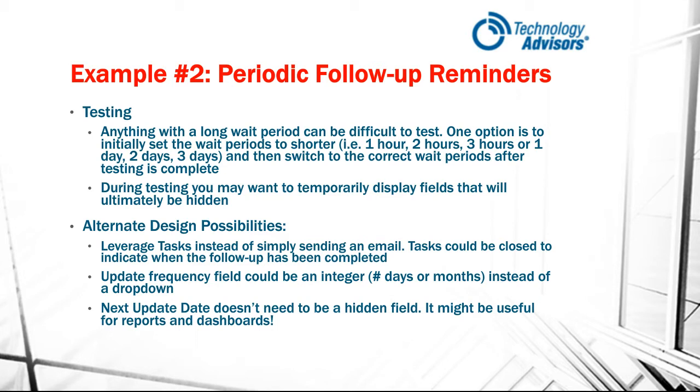In this example, next update date was a hidden field, but it doesn't have to be hidden. It's something that you could actually show on the screen. It might be useful for reports, for filters. So just because this example hid that field doesn't mean it would have to be hidden.